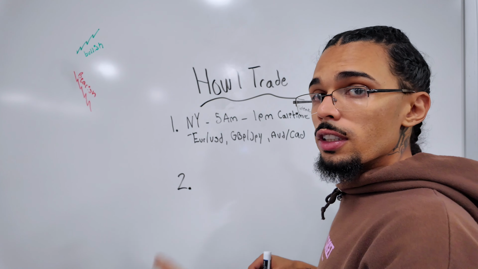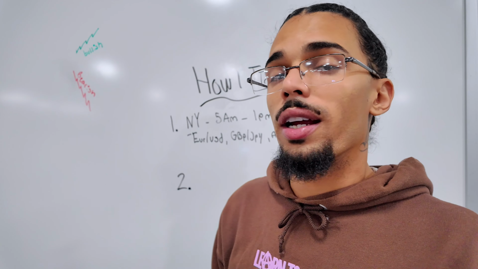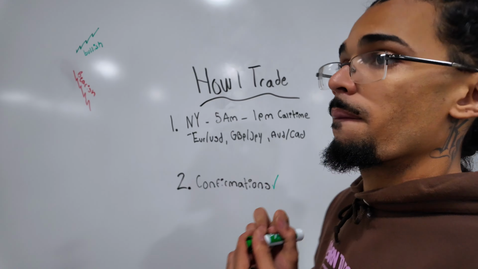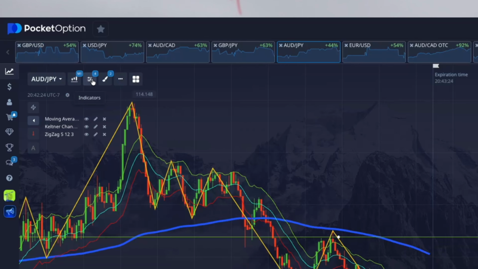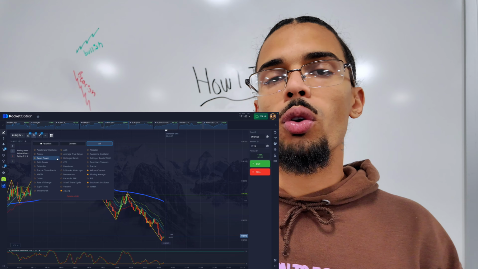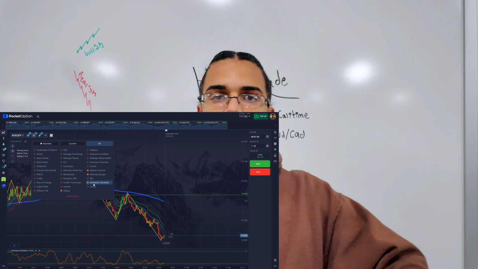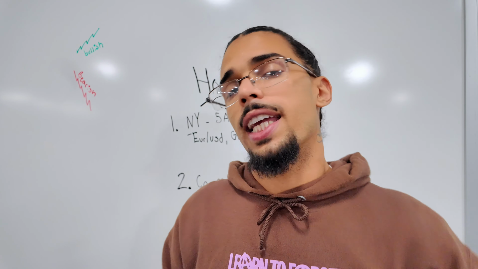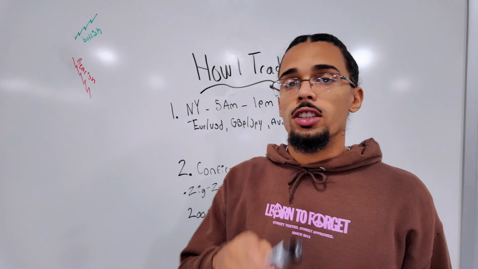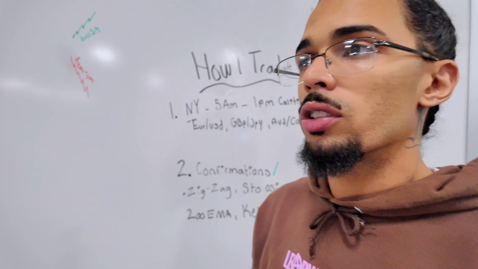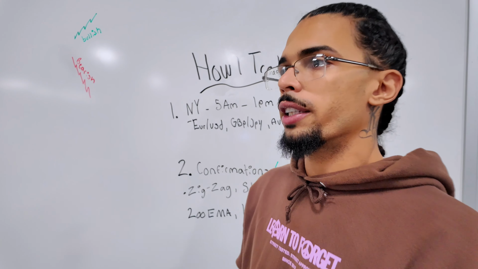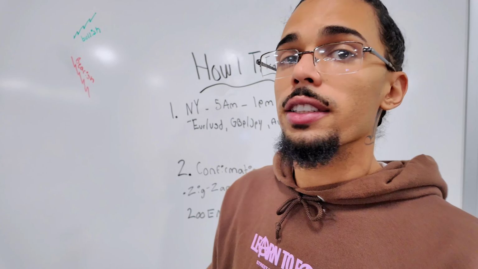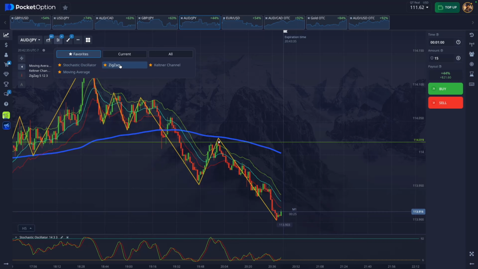So number 2, that's going to be our confirmations or our indicators. On Pocket Option, you'll see in the top left corner of your window, where your candles are, you'll be able to click and it'll say indicators. That's what we're going to speak on in this subject. The second thing we're going to talk about is our indicators or our confirmations, the things that we place on the market to help us better visualize and see how it's reacting.